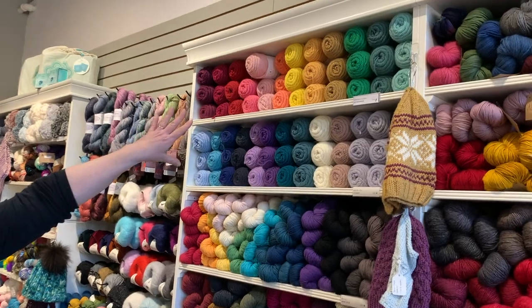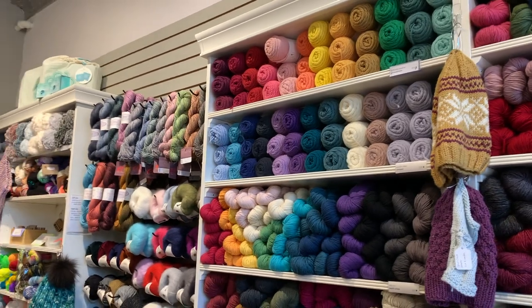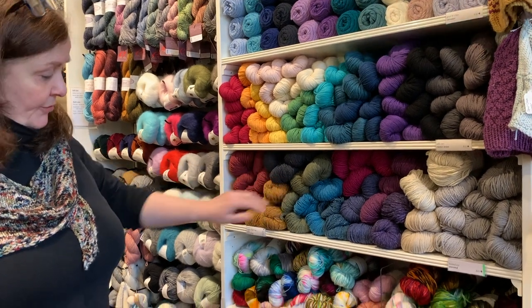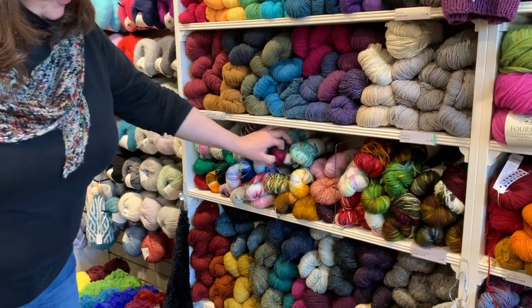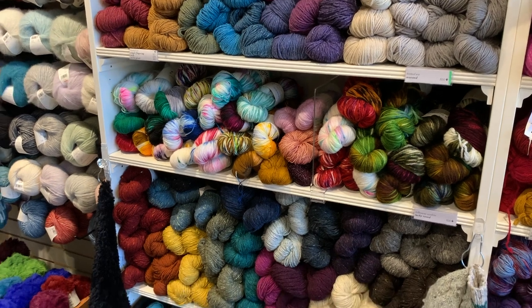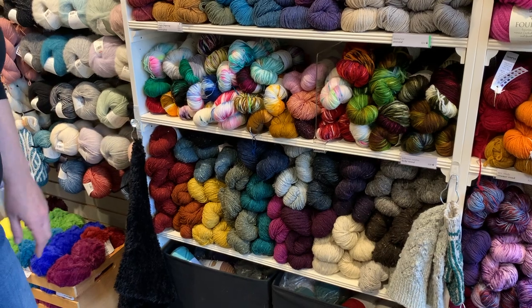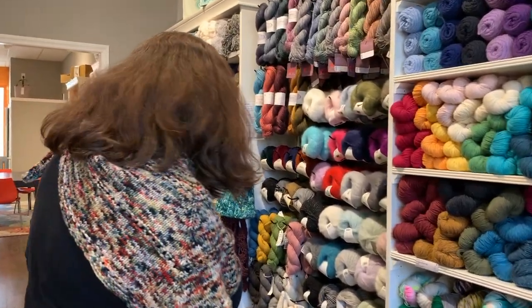Then Germantown — the traditional Germantown on these two shelves. I believe we're still carrying every color that they offer in it. Spud and Chloe's Sweater is a great wool and cotton blend. Then we've got Elray Rustic Erin, which is a wool and silk at a really great price point. Then we've got a shelf of a whole variety of things from our friends at Knitted Wit, one of our favorite hand dyers out of Portland, Oregon. We're getting ready to do another order soon. And then Kelborn Woolens Lucky Tweed — this has been one of our most popular yarns among the Yarnia team this past winter. Lots of Felix's — if you watch our podcast, you'll have seen all the Felix's.